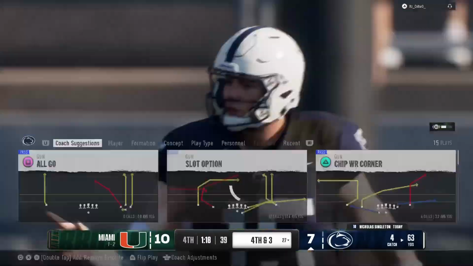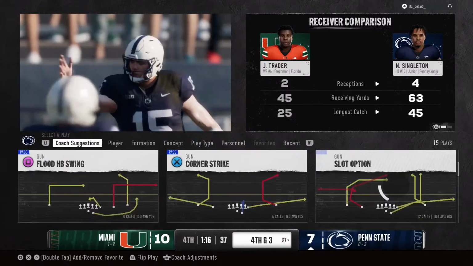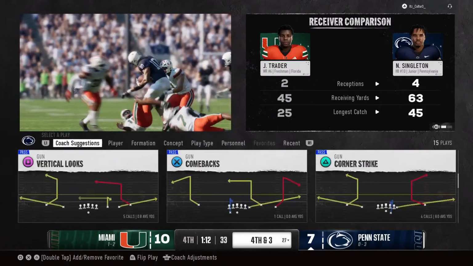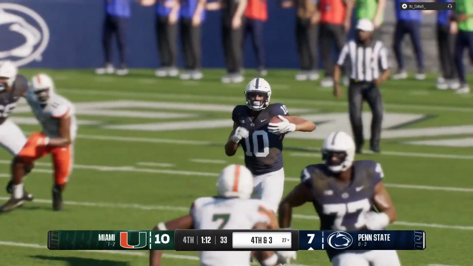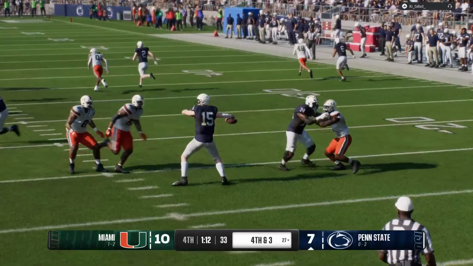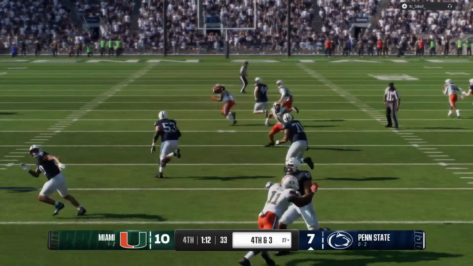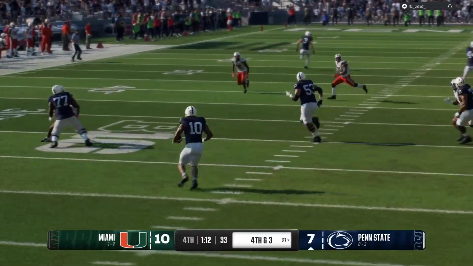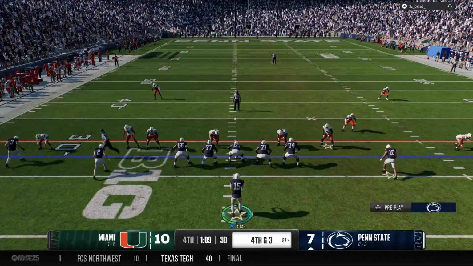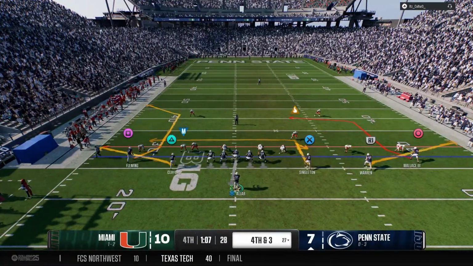Defense was not fooled by that screen to the back, and they'll stop him short of the marker. It'll be 4th down. I think in this situation, 2 minutes, trailing late, you got to be throwing to the sticks every time. I don't know if these short completions are going to get it done. You're just not going to have enough time to get down the field. So from a play calling standpoint, I think you want to think about being a little bit more aggressive. And here we go, down a score. They'll go for it on 4th down.